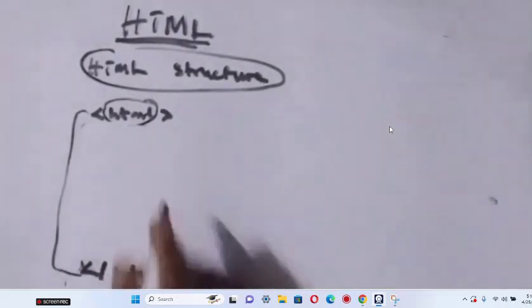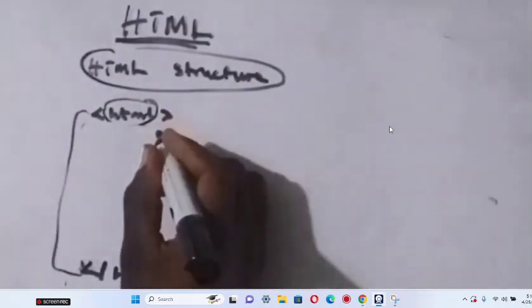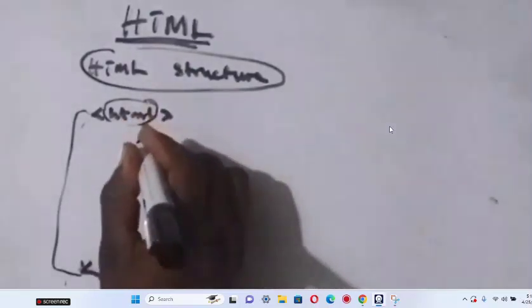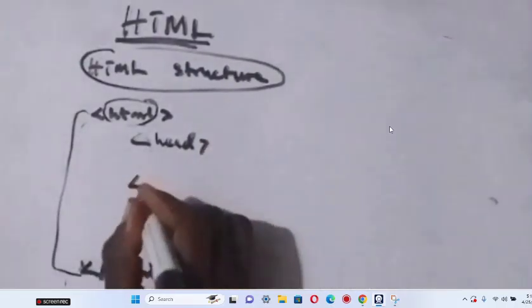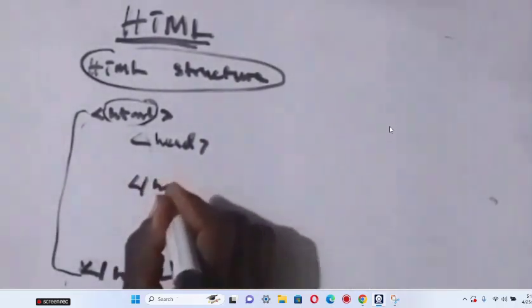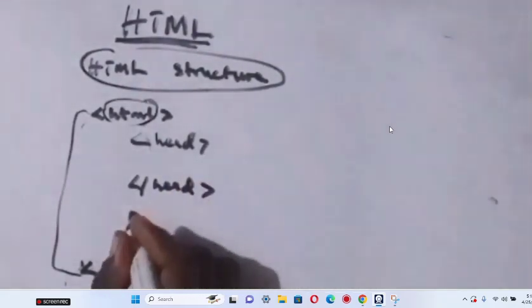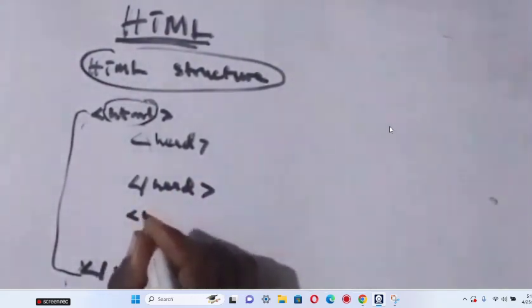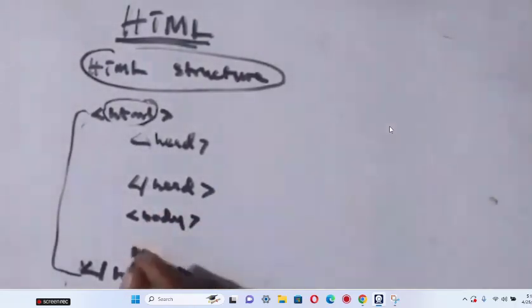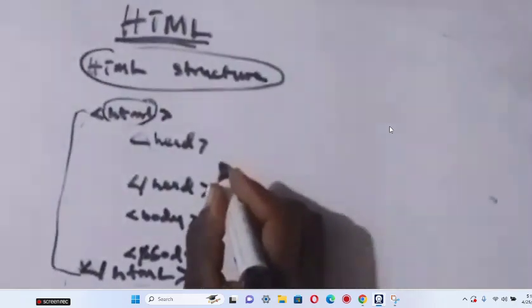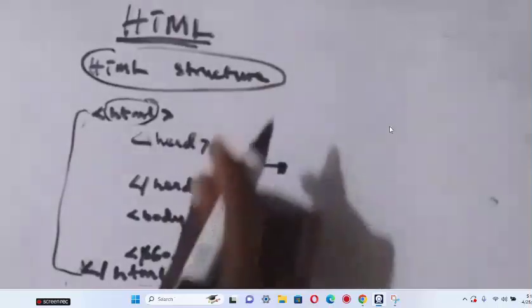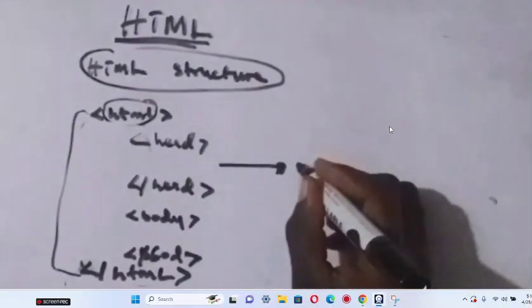Nothing will be after this and nothing will be before this, except one thing, which I'll tell you later. Other tags or elements, for example the head, will be inside this. This is the head, and you close it like this, slash head. This is the body, and you close the body like this, slash body.